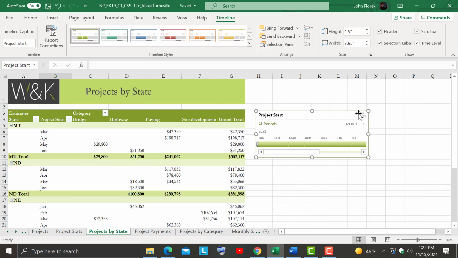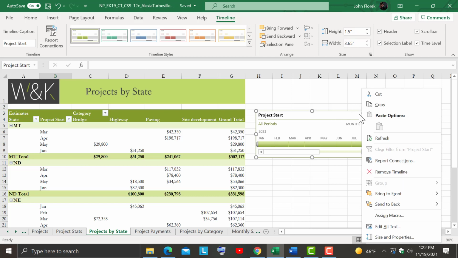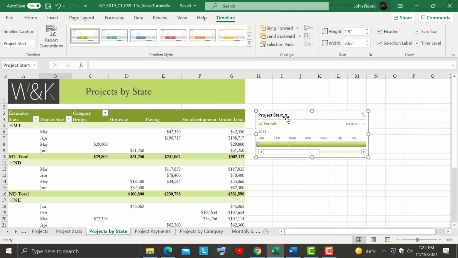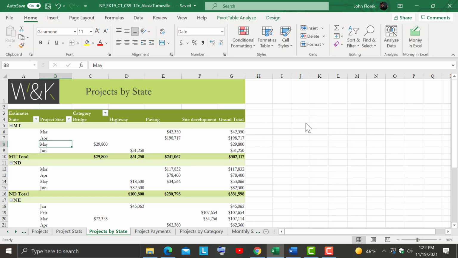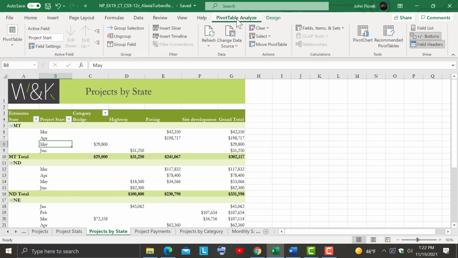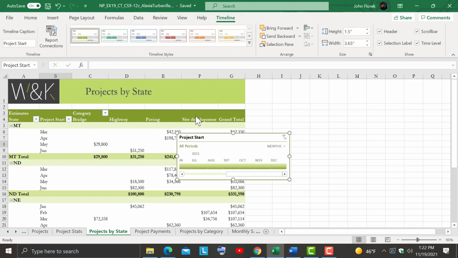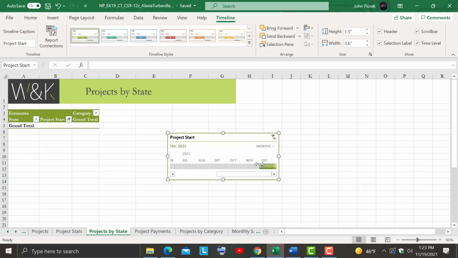Well, I'll tell you what, let's just build another one, if I can figure out how to get rid of this one. There. So now let's go to timeline slicer, project start, say okay. Since there's no December projects, I don't know why you would want, oh, there you go.